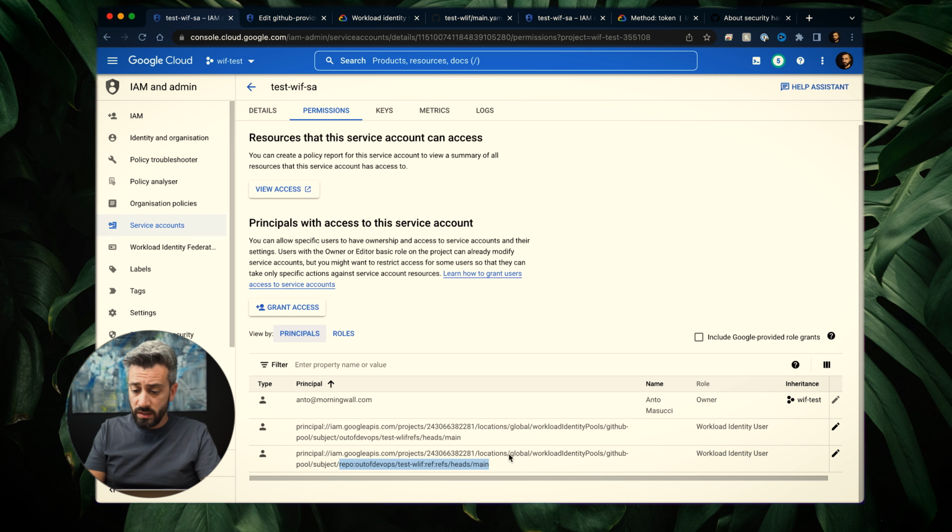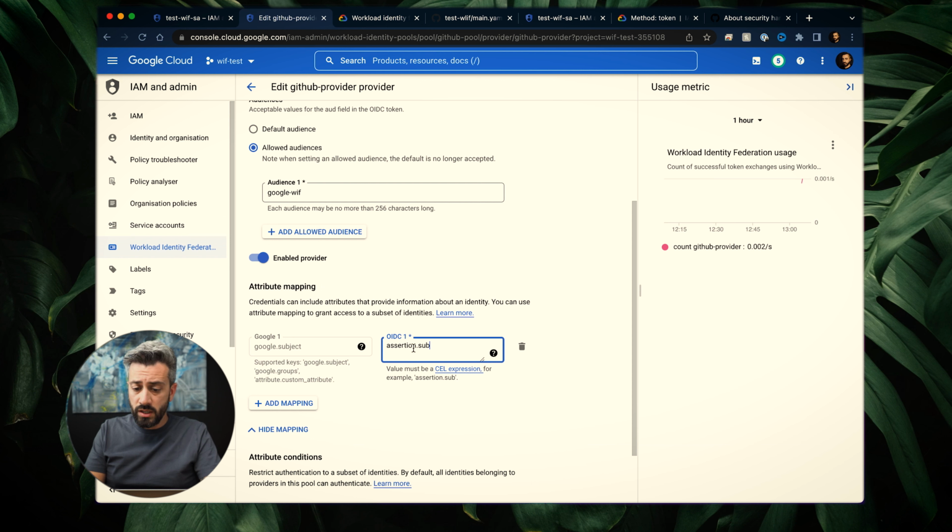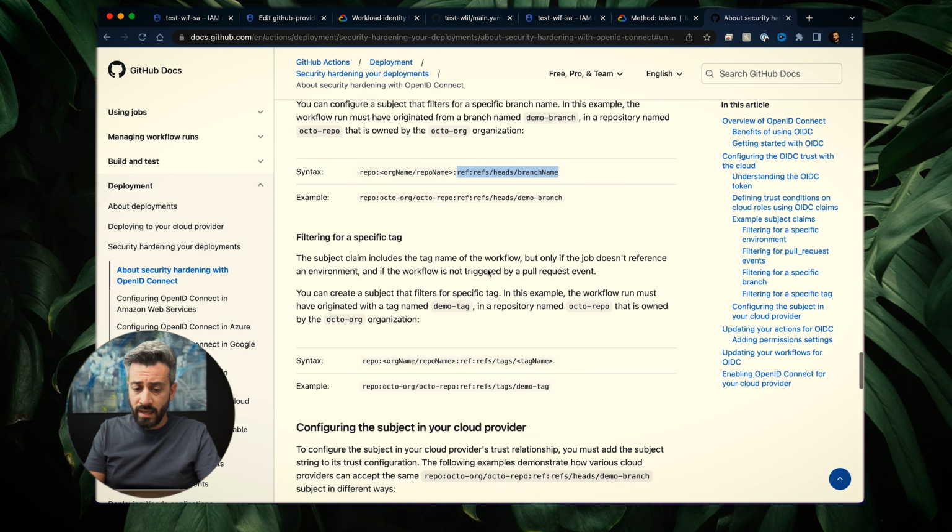So now this is the one that is validated when we send the request. So if we want, we can change this assertion sub. Instead of setting assertion sub, we can set any other claim that we have here.